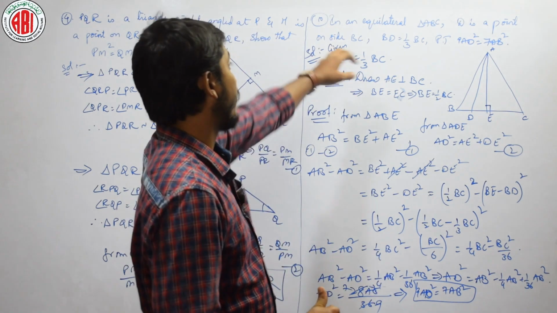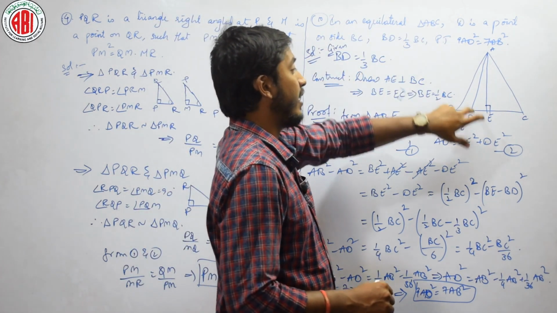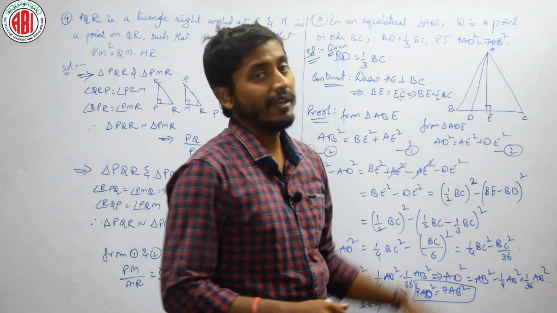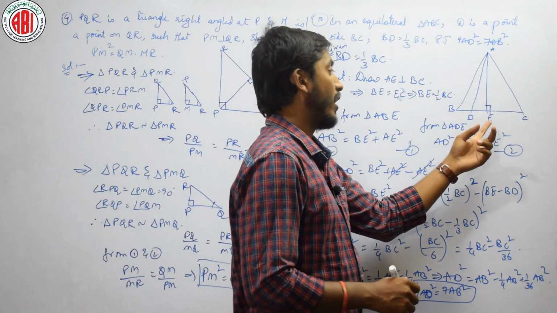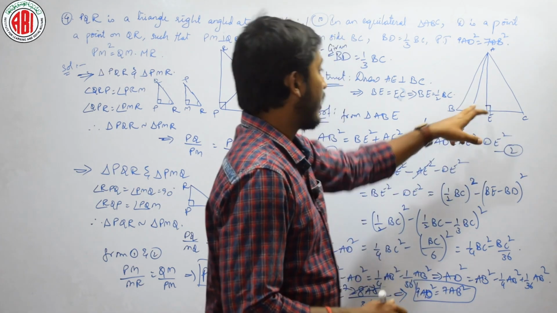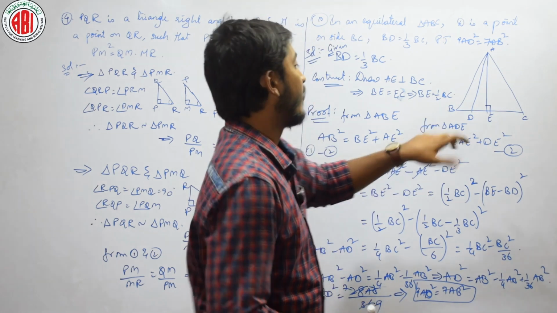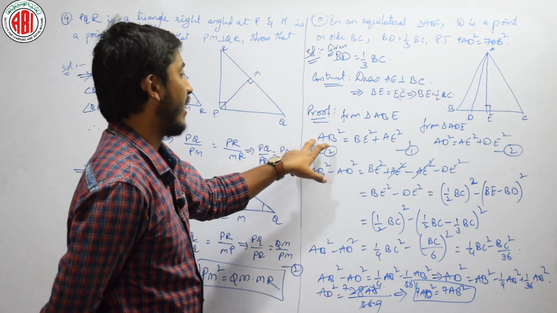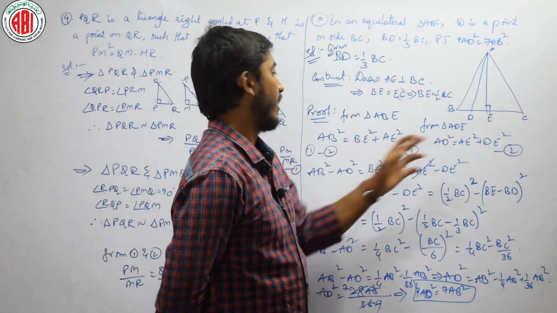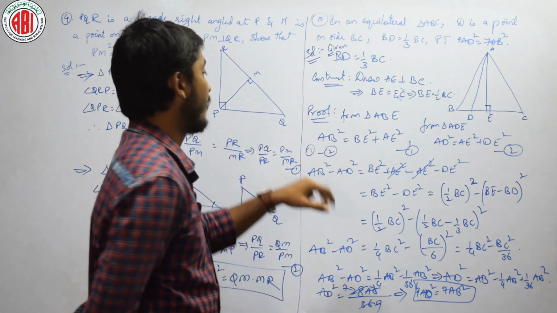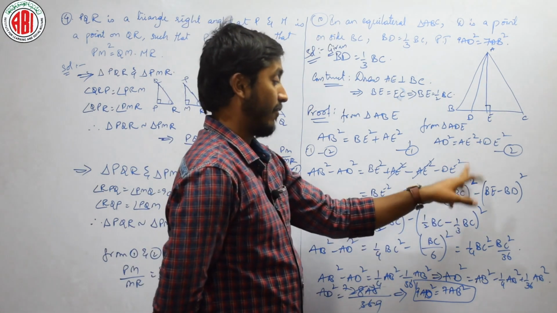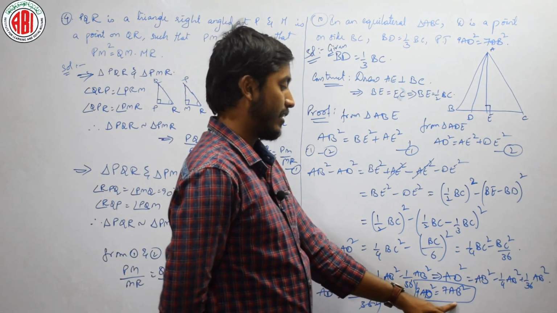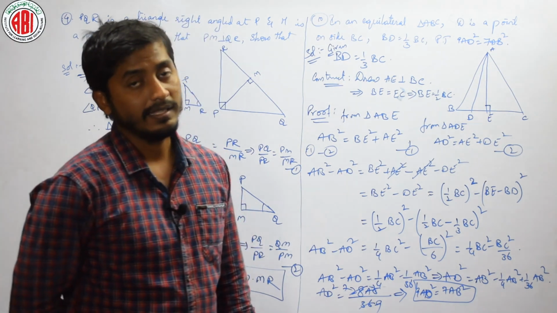Fine. Once again, if you observe here, he gave an equilateral triangle ABC such that D is a point so that BD is equal to 1/3 of BC, and he is asking us to prove 9 AD square equal to 7 AB square. I have taken a particular point E which is perpendicular to BC so that this will be a midpoint of this, which means BE is half of BC and BD is 1/3 of BC. From that I have taken the triangle ABE and triangle ADE. I have taken two hypotenuses using the Pythagorean theorem, I have subtracted it, I have substituted the whole thing, I have converted everything in terms of BC, right. Finally I have got 9 AD square is equal to 7 AB square. Is it clear? Did you understand?